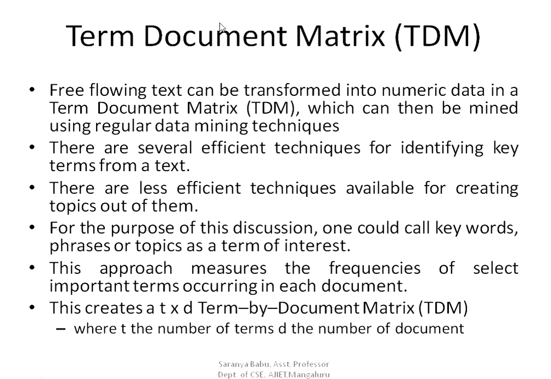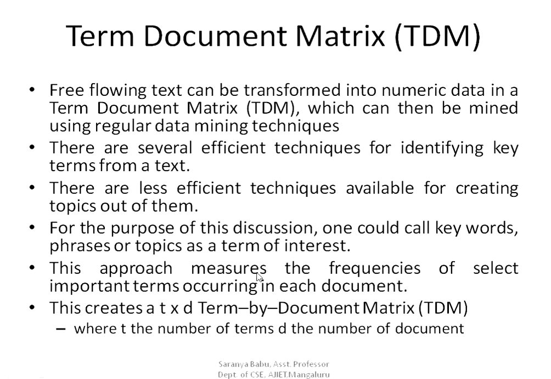So always remember, students, this term document matrix means what we are going to do is we are identifying key terms from a text. These are less efficient techniques available for creating topics out of them, so they can be called keywords. So first thing is you are identifying the keywords.